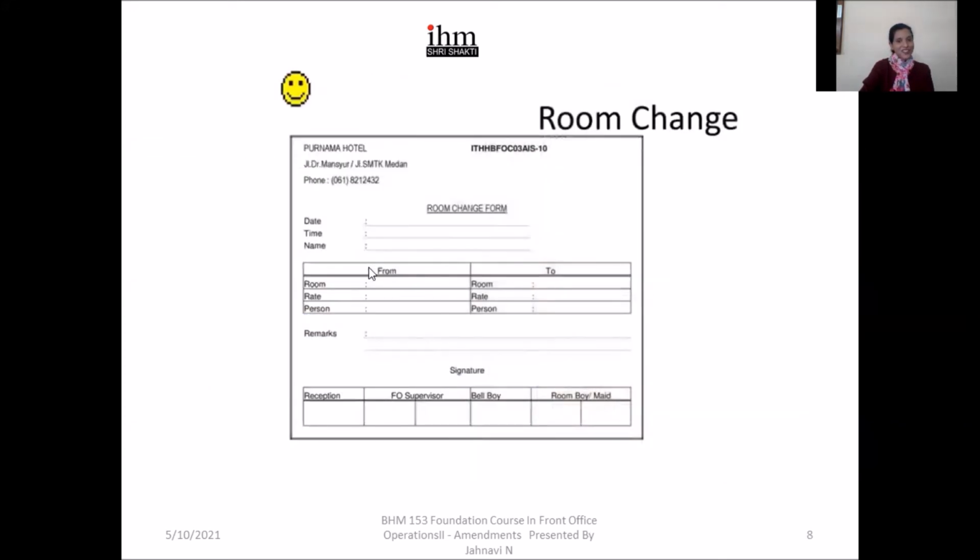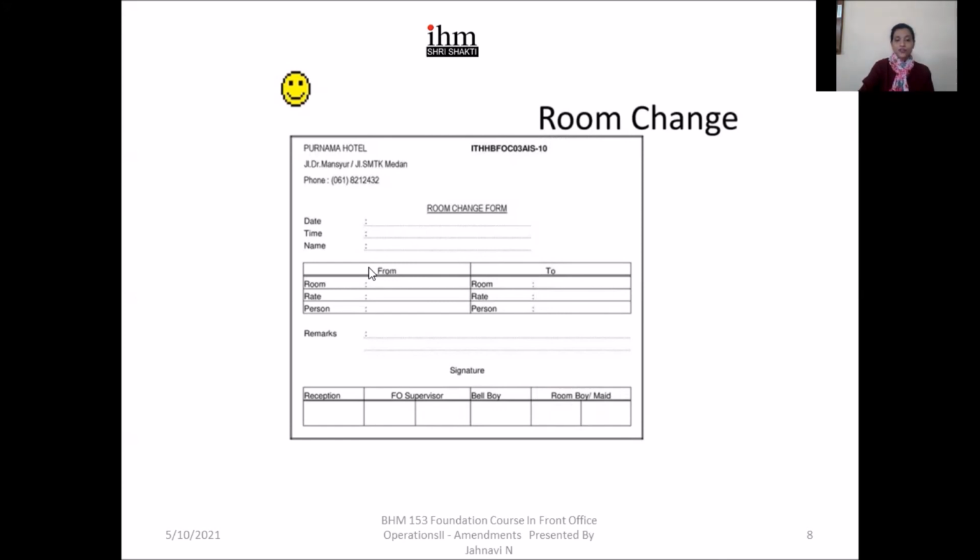Now, as I promised, I will be showing the room change format, what we need to fill in at the front desk. If you see the room change format, it says to write the date, time, and name of the guest. Now you can see two columns that say from and to.